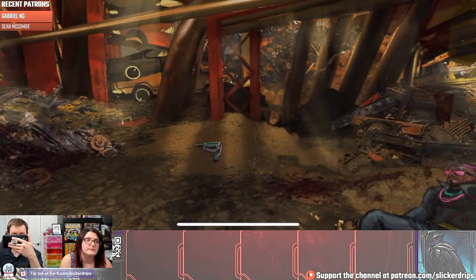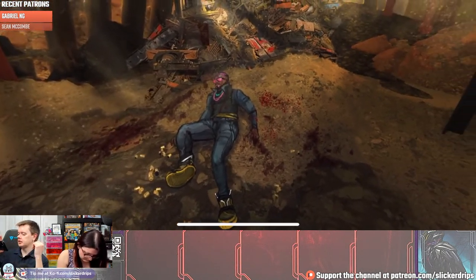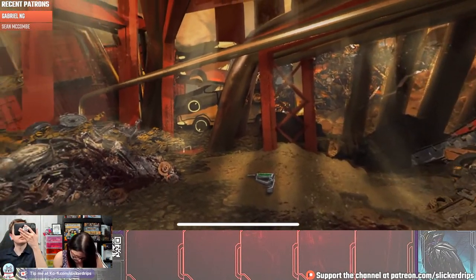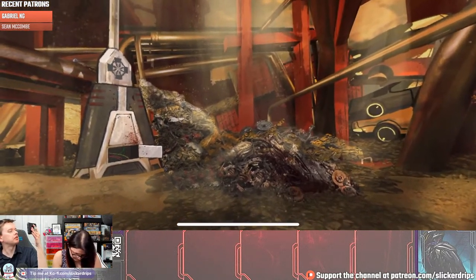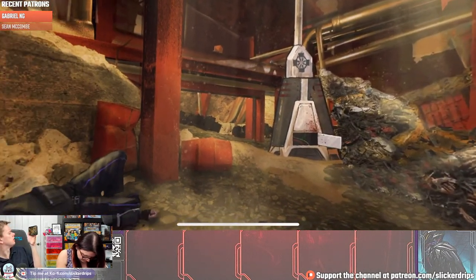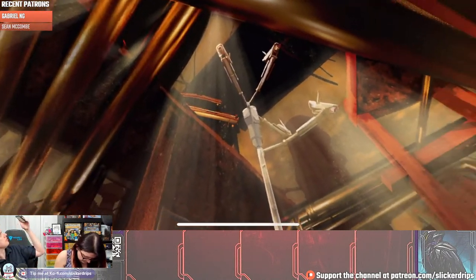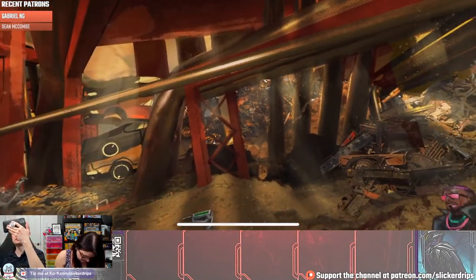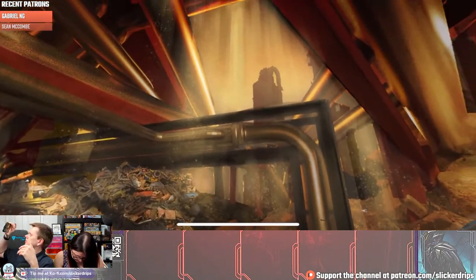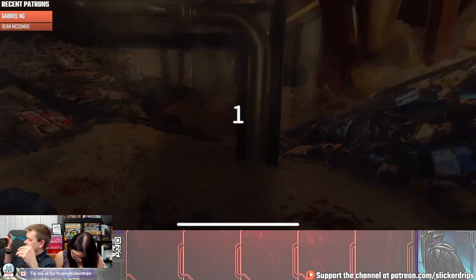3, 2, 1. Okay, there is some kind of gun. There is a dead body. Blood. Sunlight. Cars. Steel pipes. Blood coming out of some kind of machine that's got wires and things in it. Dead policeman. Pipes. Like cameras, CCTV. There's some kind of oil refinery in the distance. There's lots of trash.